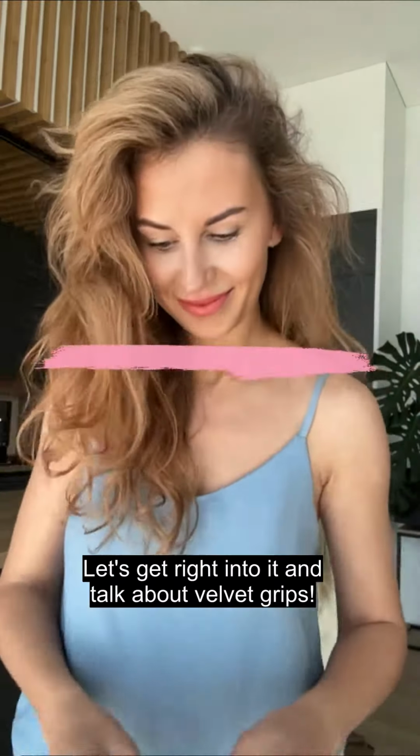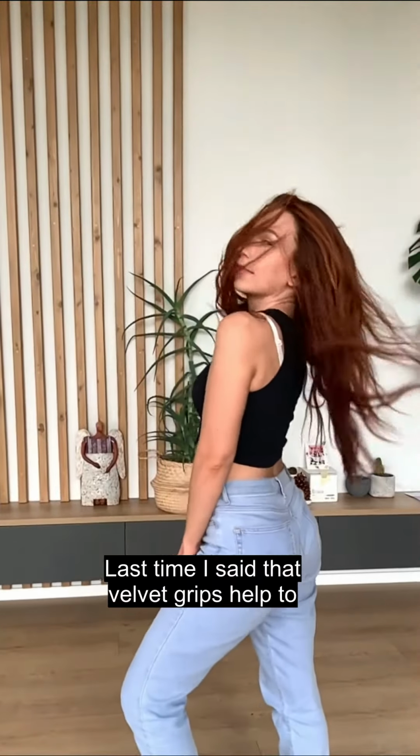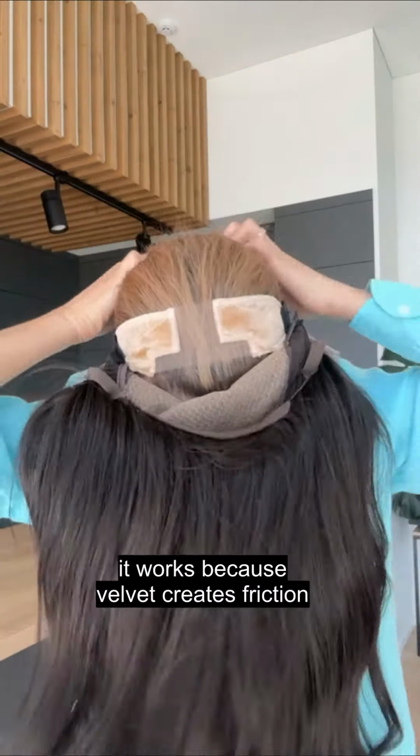Hi, let's get right into it and talk about velvet grips. Last time I said that velvet grips help to secure the wig and keep it in its place. It works because velvet creates friction, which stops the wig from moving.